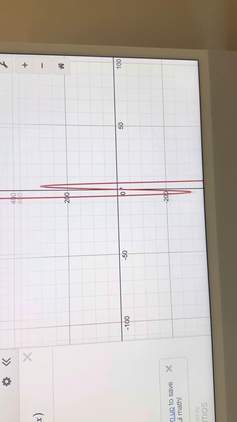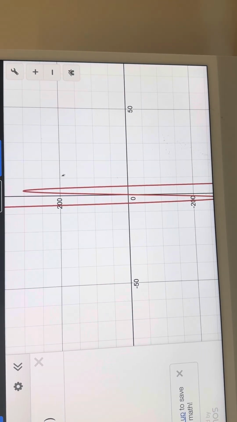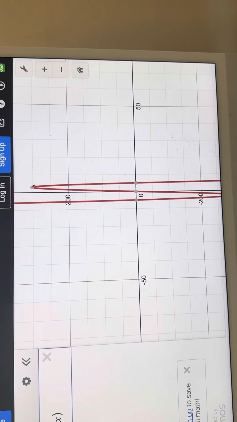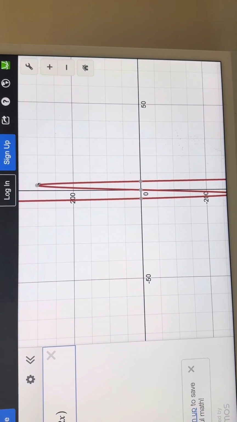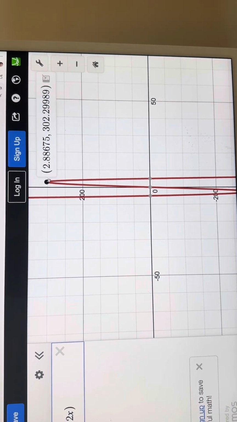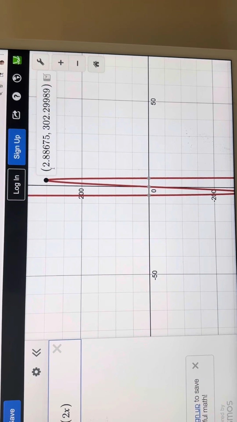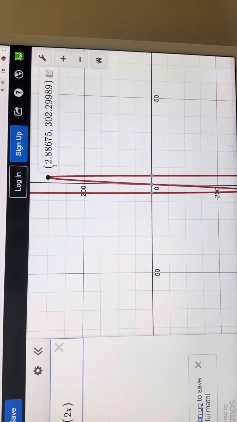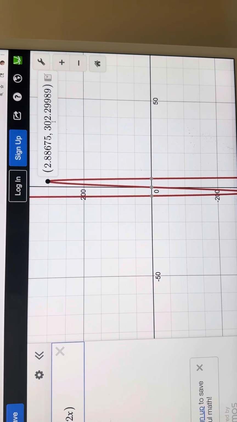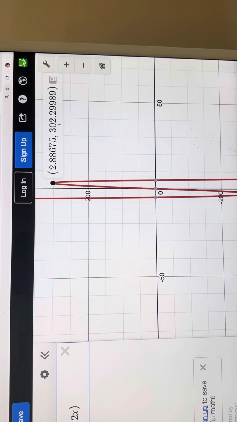Now I can zoom out and look at this maximum value here. And Desmos knows that we're looking for the maximum value. So this is the x value, so half the height, that's going to give us the maximum volume of that cylinder, and then this number here is the maximum volume of that cylinder.